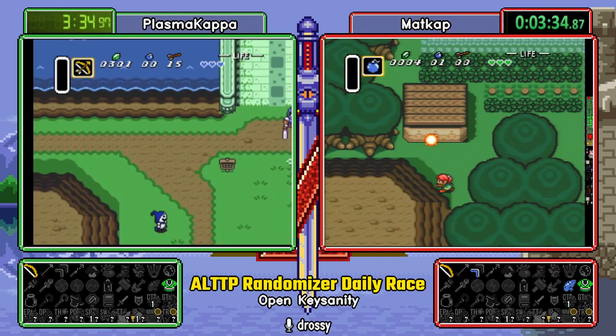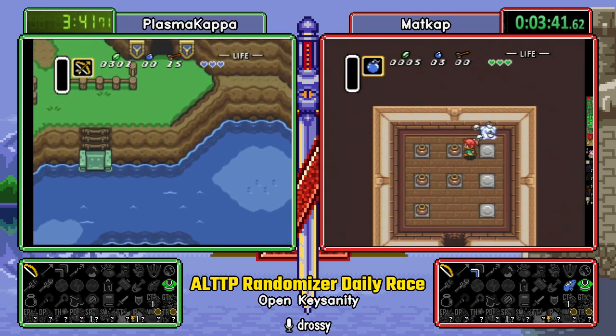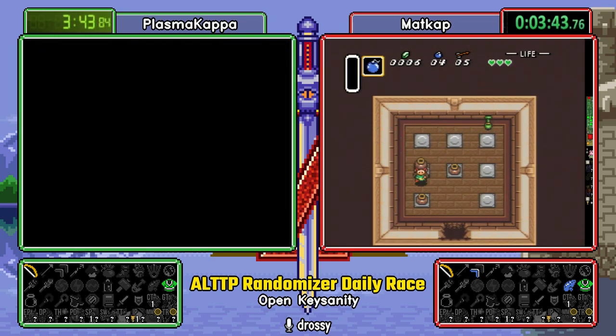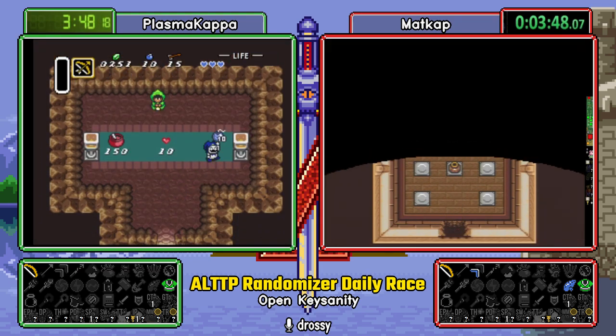But just to recap the mode here, since this isn't a mode we see that often anymore, this is just a 7-7 defeat Ganon, but the keys are shuffled. And the maps and the compasses.